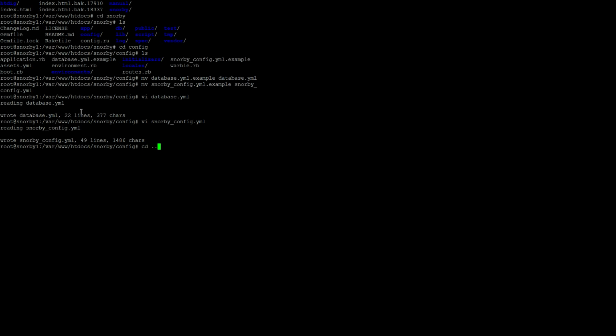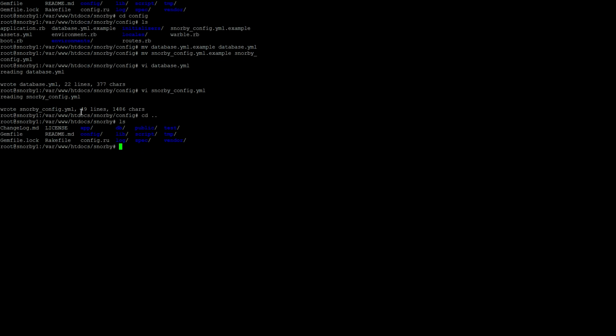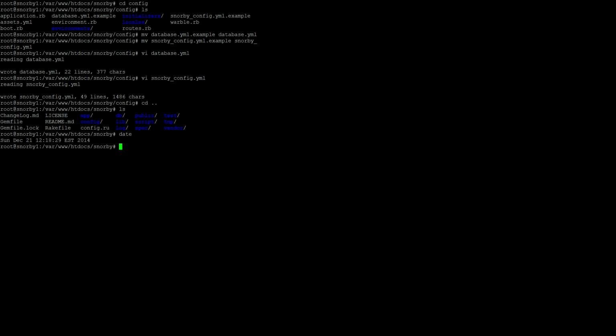And go up one directory, so we're back in the Snorby directory. And while I'm thinking about it, let's just take a look at the date on this. The system is currently set to use Eastern Standard Time as the time zone. There can be some confusion with times if you set up multiple Snort machines in different time zones and they're all reporting to this Snorby machine.